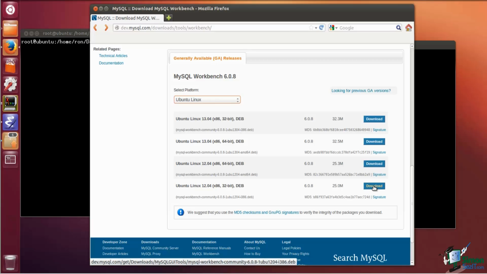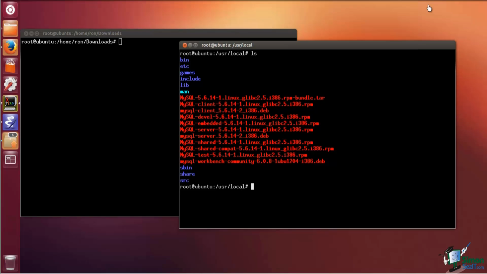So we're going to download this. If you're not currently logged in, then you're going to need to log in, or if you haven't yet, you're going to need to create an account on the Oracle system to download this file. So the download is complete, and it is a Debian package file, so we're going to run the installation.